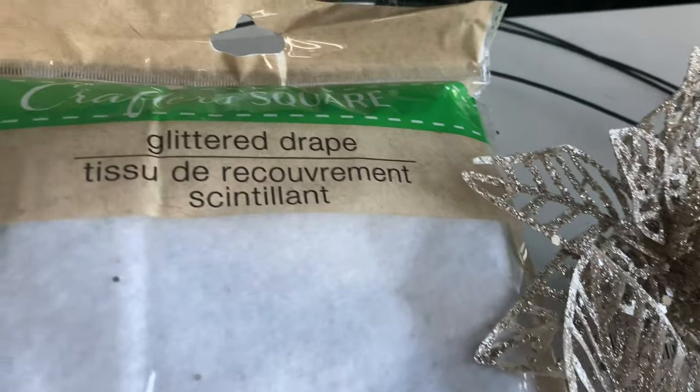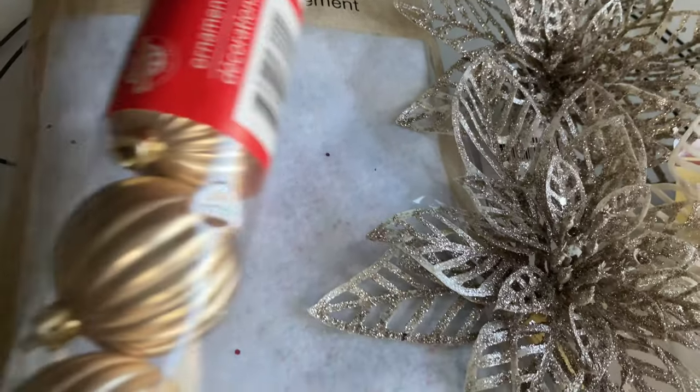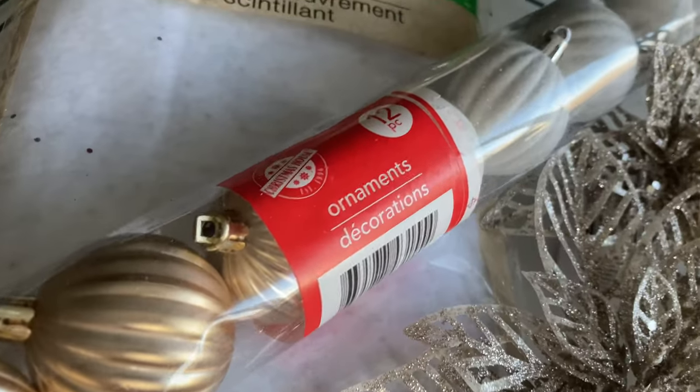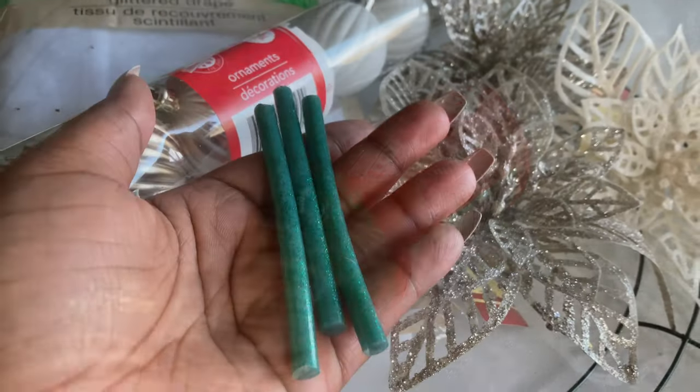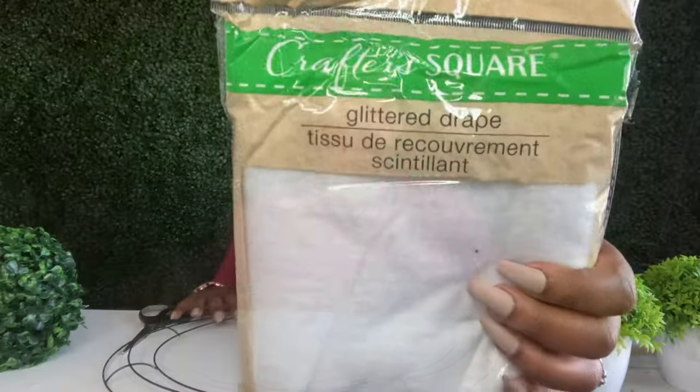So today we're going to need this glitter drape, and I got 3 of the floral clips. You're going to choose some ornaments that you like, a hot glue gun and hot glue sticks, and of course your wreath. You're also going to need a pair of scissors and string, yarn, or ribbon of your choice to hang your wreath.